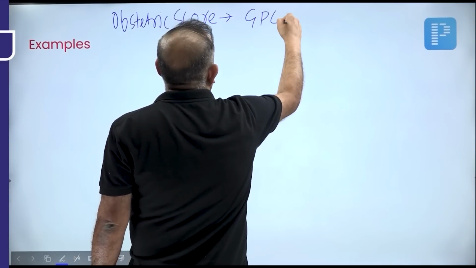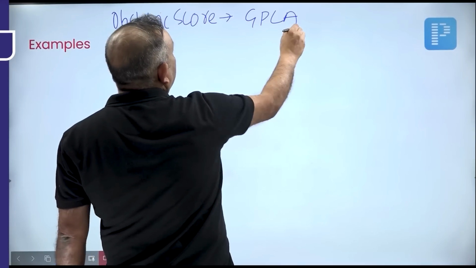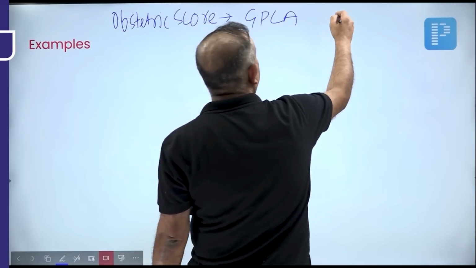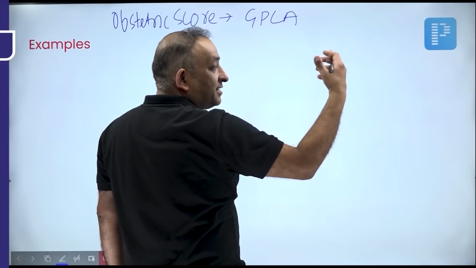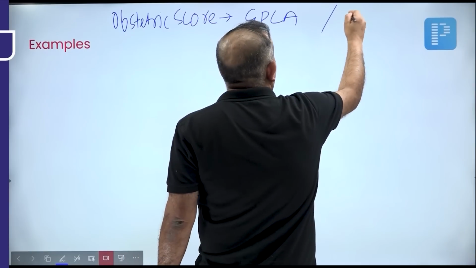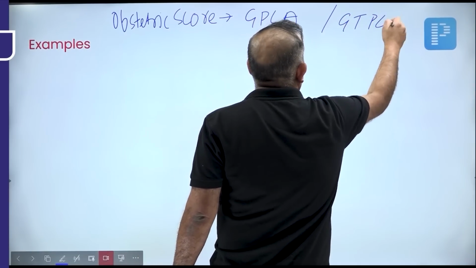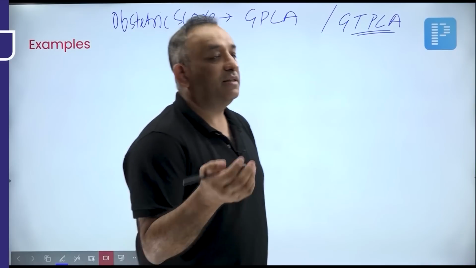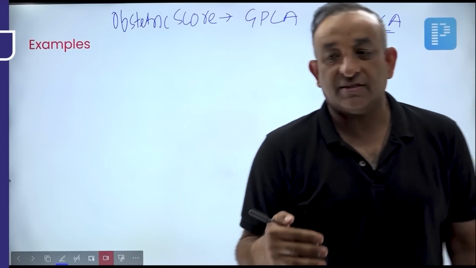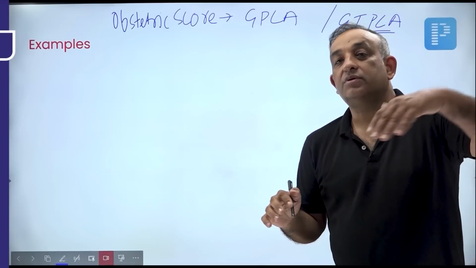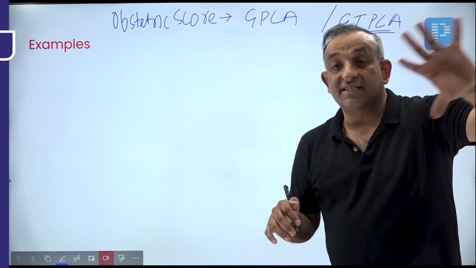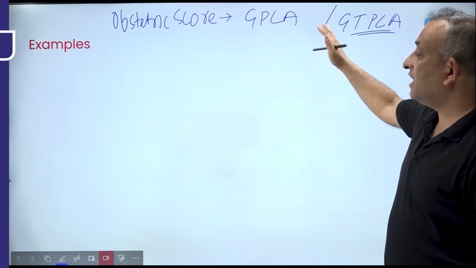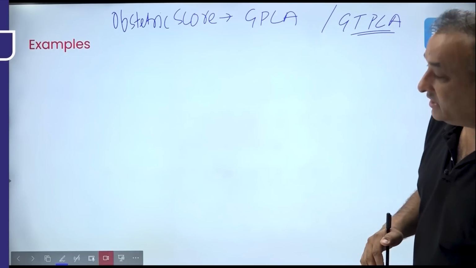Gravida para live aborta. This is the more common method of assigning an obstetric score to ladies, not just necessarily pregnant ladies, rather than the GTPAL. That is used only in some localities. Even American books like Williams Obstetrics mention that it is used in some localities. It's not the more accepted method. The more accepted method, which came in the exam so many times, is the Gravida para live aborta system. So let us see with some examples.